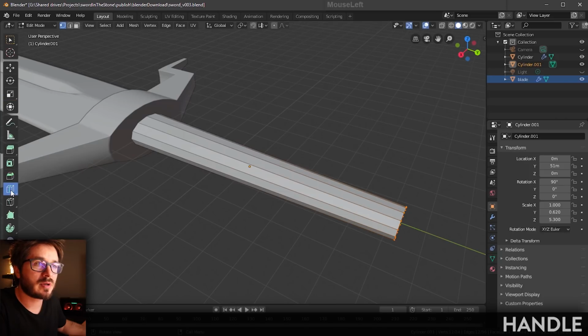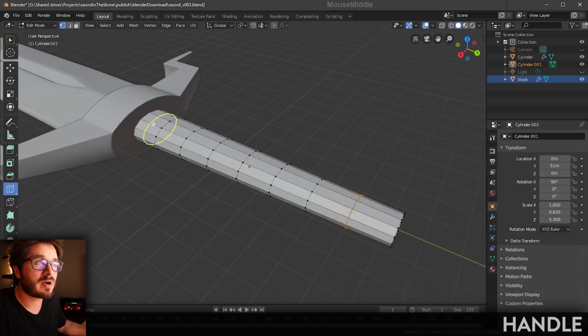So we'll do loop cut right here. So we'll start clicking right here and we'll add a couple different ones just like that. So it's 7 total. And now what we'll do is we need to add a bevel. So essentially we're going to add another edge loop here and extrude it out. But before we do that, we'll go ahead and add a bevel.